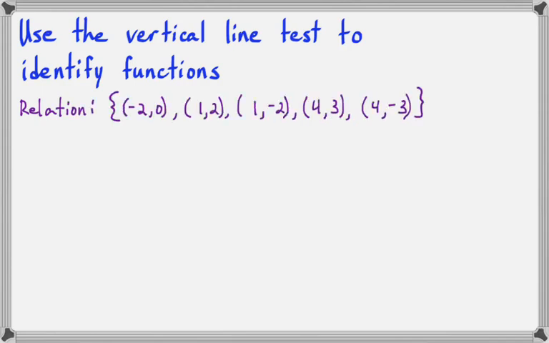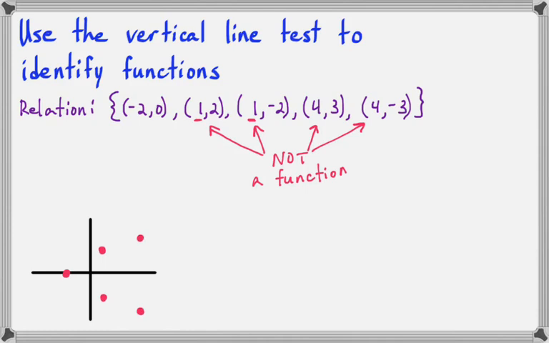So let's look at a relation. Here's a set of ordered pairs, and I think you would probably agree with me that because of these two ordered pairs, this cannot be a function, because here the x value of 1 corresponds to positive 2, and here it corresponds to negative 2. So we cannot have a function where an x value corresponds to two different y values. This cannot be a function. And here's another pair of numbers where the x value corresponds to two different y values. So clearly, this is not a function.